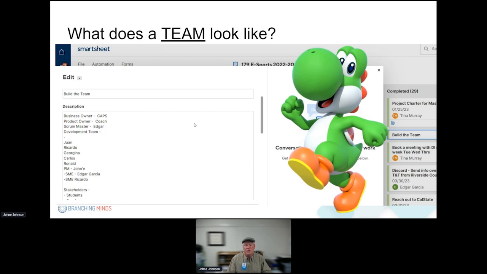Yes, this is all still Smartsheet, somebody asked. I can also go in and build the team so that from within the project, I can tell who the business owner is, who the product owner is, who's running as the Scrum Master. And I change that all the time with my guys so that everybody gets a chance to be the Scrum Master. Everybody gets the chance to lead a team. They get to build that capacity. They get to work and cross-train with each other.